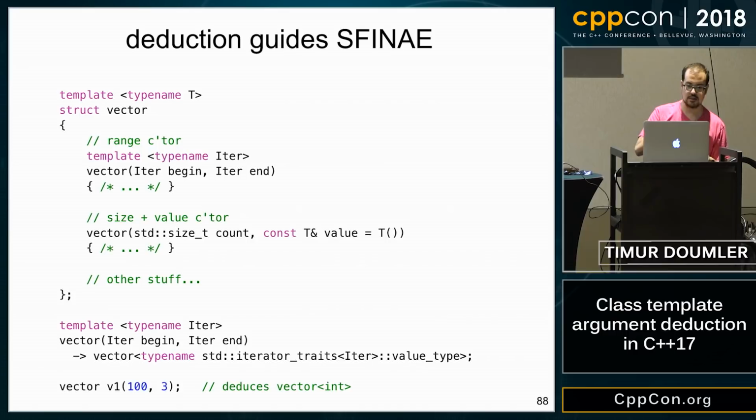But also it has to be in the same scope as vector to work, right? So you can't put it in another scope. That doesn't have to be outside of the struct itself? It has to be outside of the struct itself, but in the same scope as the class itself. So it has to be namespace std. So I cannot just merge it inside the vector constructor, right? No, it's not a constructor. It's a different thing. The first part of it looks like the declaration of a constructor, and then instead of the semicolon you have the arrow, and then you have an instantiation of the same template. A specialization of the same template.